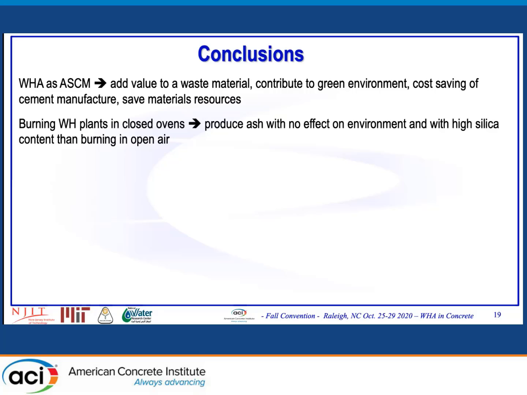So it adds value to our waste materials, it contributes to a green environment, and it saves a lot of money for cement manufacturers and saves a lot of resources used for cement manufacturing. A second point is that burning water-hyacinth ash in a closed oven produces ash with no effect on the environment and with high silica content.